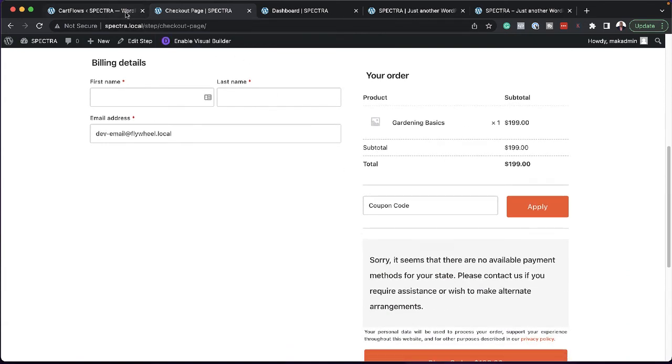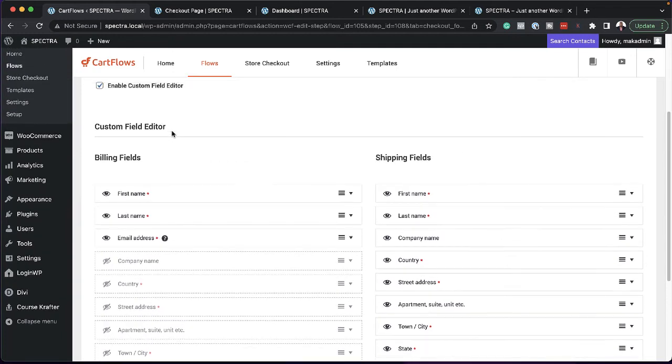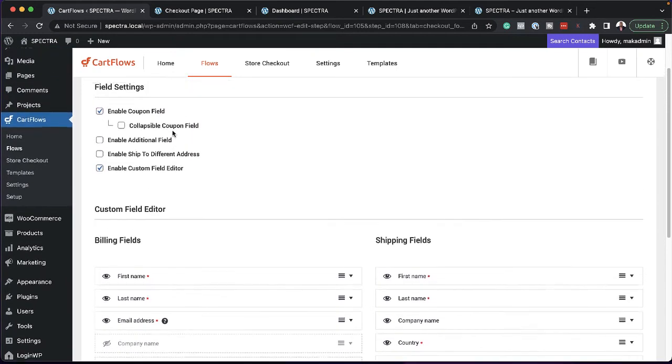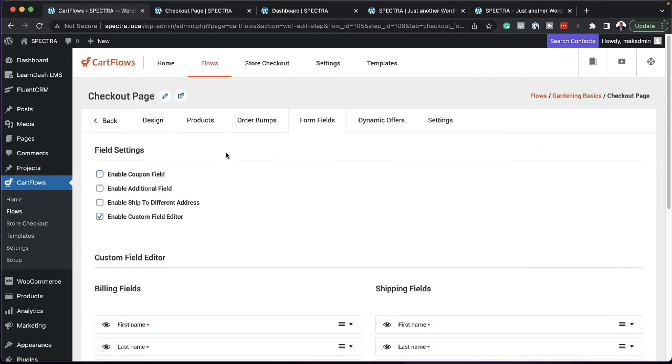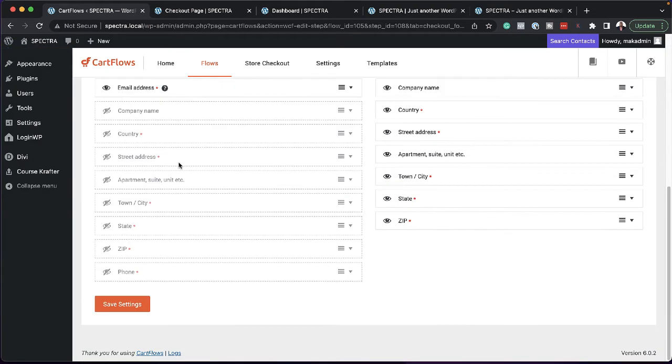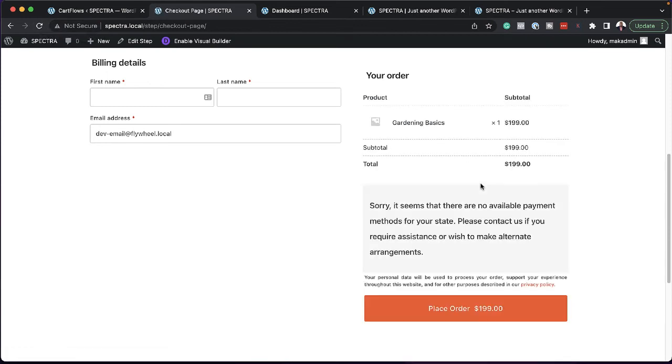But if you don't have a coupon code, all you have to do is disable it if you don't need it. But anyway, I'm going to leave it as it is, but here is the place. You can just disable it like that, and then enable it when you have a promo going on. Okay, so one last thing here. Let's just check and see if that has worked. Okay, let's refresh this. There you go. Coupon code is gone. All right, fantastic.